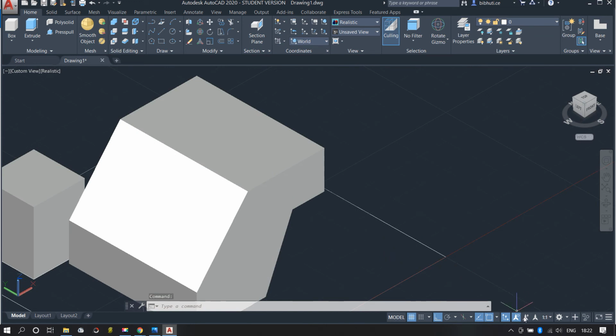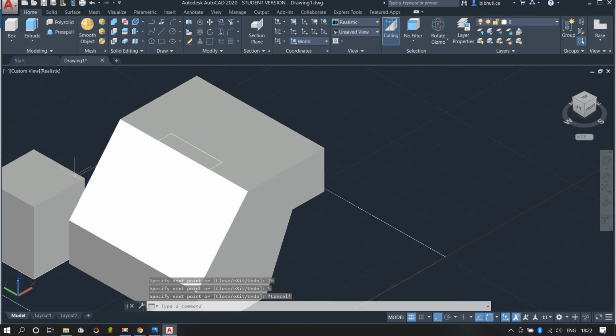So my dynamic UCS is on, so I will try to draw a line from here at a distance of 15, and here I get, let's say, 5. Okay, then this way 20, and this way 5.